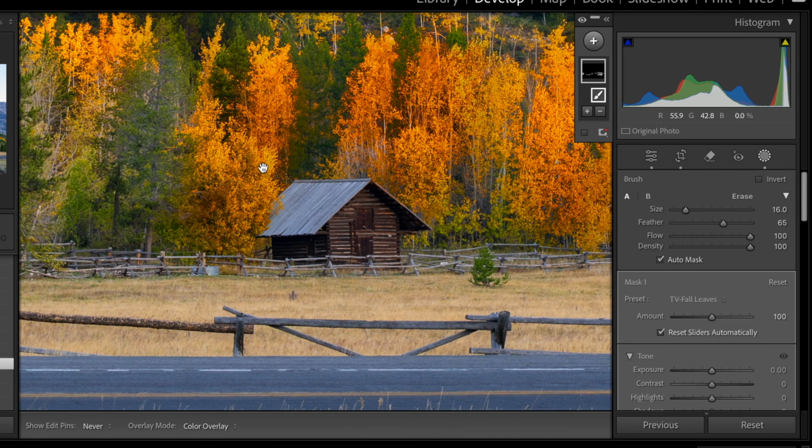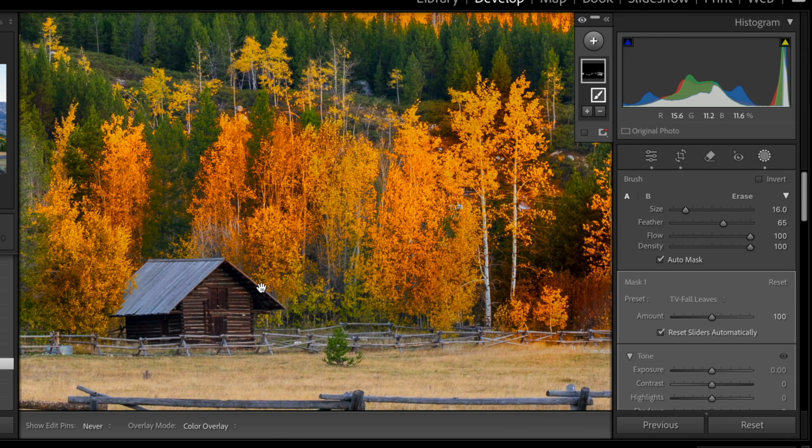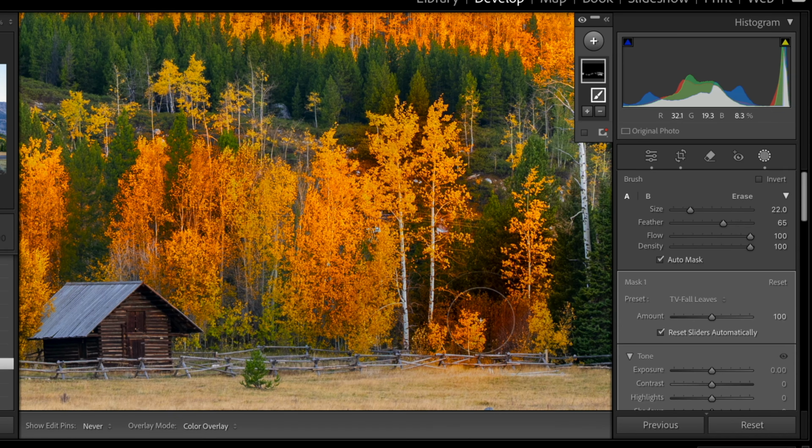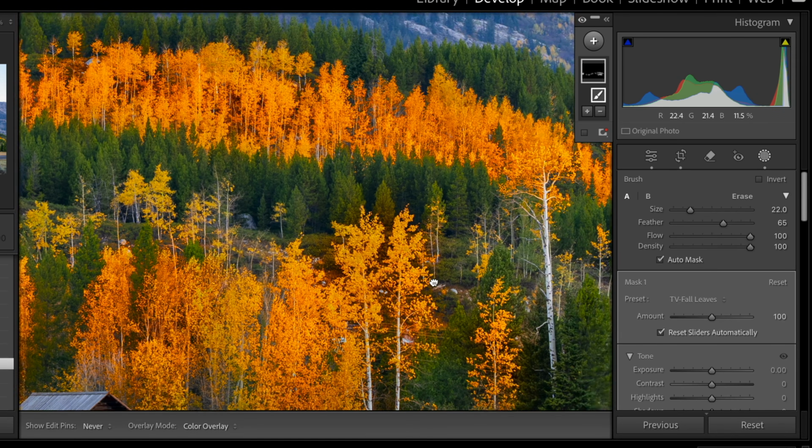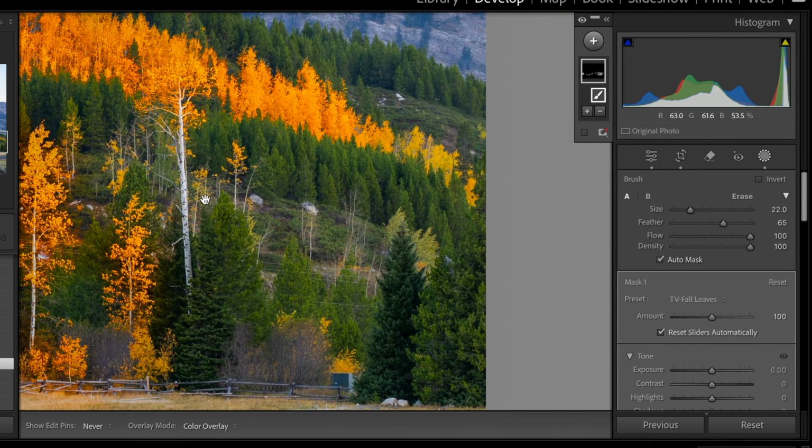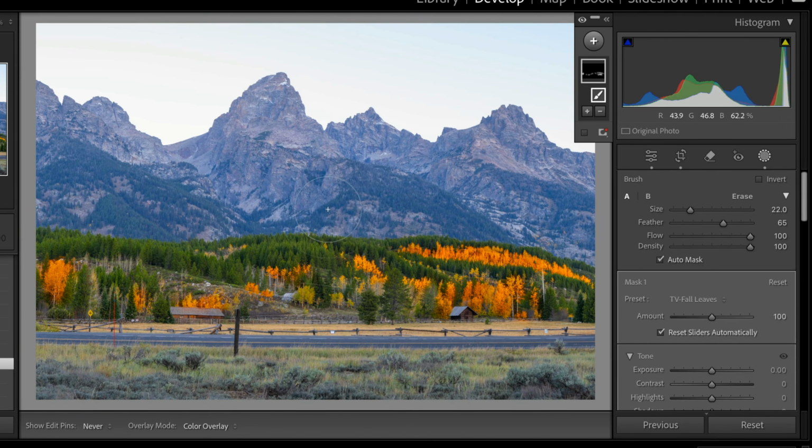So we can cruise around here, looking tight at what we're doing. There's another couple of spots here where we'll remove that color swatch that we put in. And we probably could do that a little more intense. There we go. All right, so now as we look at this, let's pull back. Go back to fit. And we can see what we did here.